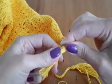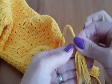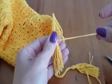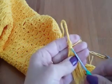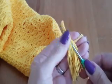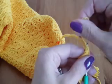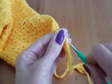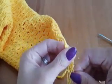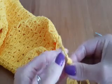Then you take the crochet, take this yarn like that, insert the crochet from inside and take this longer yarn and pull from inside. And pull. Okay, it's not perfect, but okay.